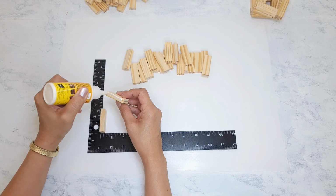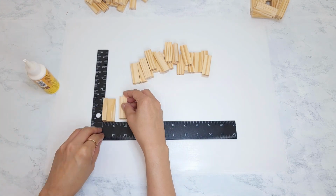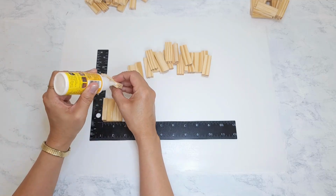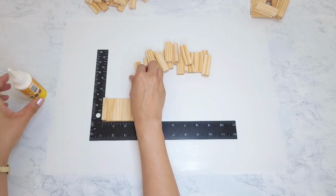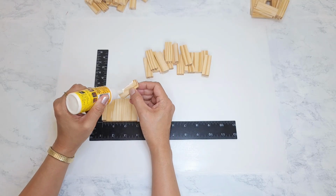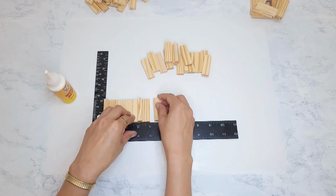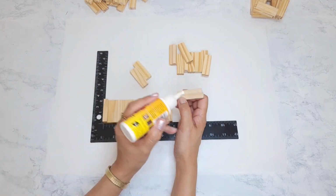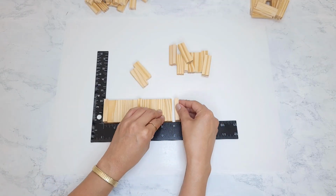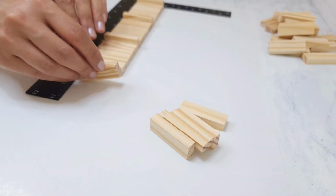Next, I gather 21 blocks. I take a block and lay it on its side, and then I glue 4 blocks flat side by side next to that. And then I take another block and glue it on its side again, just like the first one. And then I glue down another 4 flat side by side next to that. Then I just repeat the pattern with the rest of the 21 blocks, ending with a block on its side.